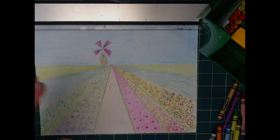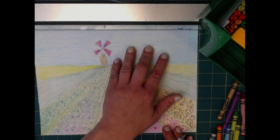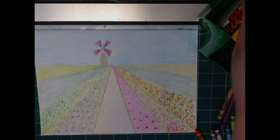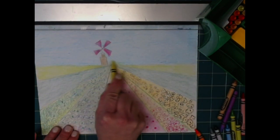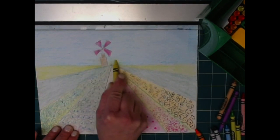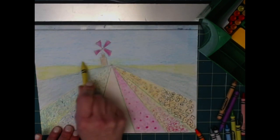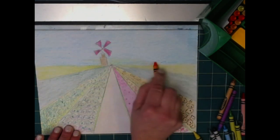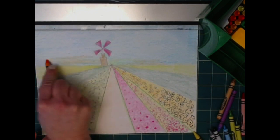If you wanted to make several of these just to play around, you could do things like make a sunset in the background. You could do that by taking a little bit of yellow maybe, and put some yellow in the center, maybe behind the windmill. Now I don't know how well this is going to do with the blue I've already added. You'd have to do maybe some of this before you put the blue down. Who knows, we might have good luck. Then a little bit of orange spreading out into the sky there.